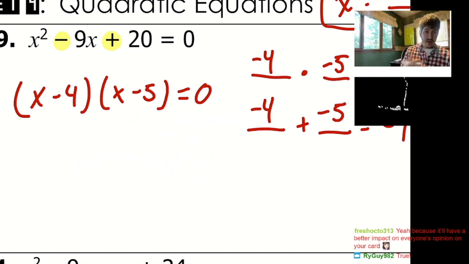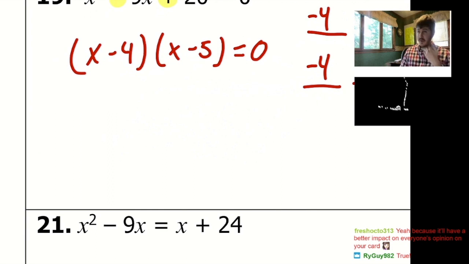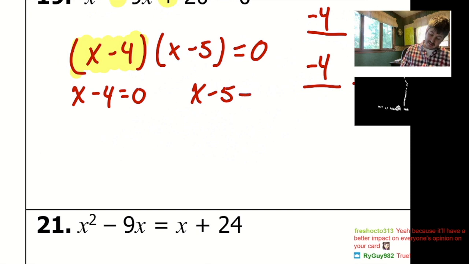But now it's set equal to 0, because in all the other problems we had, there were no equal signs. But now they're equal to 0, so I make sure I write equals 0, and we just have one additional step: solve. What this means is, if this term were 0, the whole thing is 0. So you can separate it. I'm not sure how Ms. Chambers did it with you guys last year. You could write it like this. Each factor, you can now set equal to 0, and then just solve from there, which is easy.